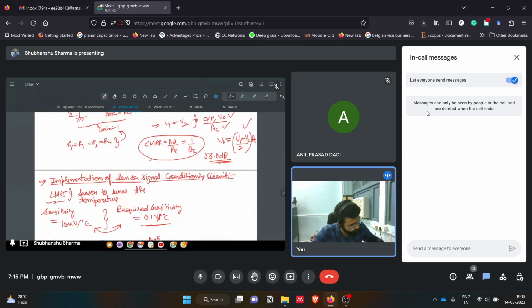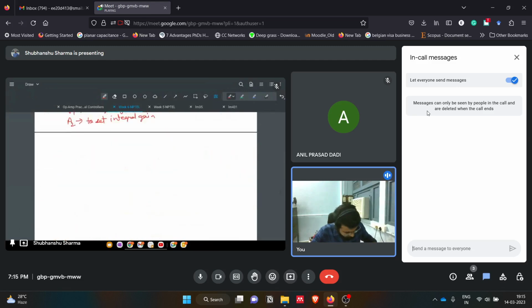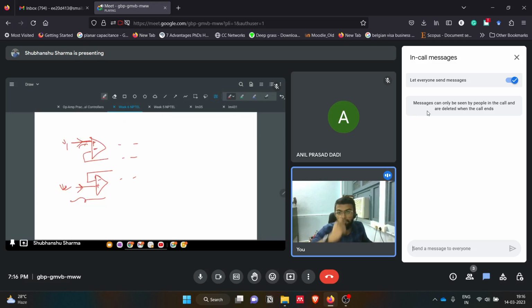I will draw it here. Basically, the input to the INA is given using this V1 and V2. Then there is the rest of the circuitry, but we are interested in this input of the op-amp. Here V1 is given to the non-inverting terminal, and V2 similarly to the non-inverting terminal of the second op-amp. Since the input impedance seen from this side is very high, the loading will be almost zero here.